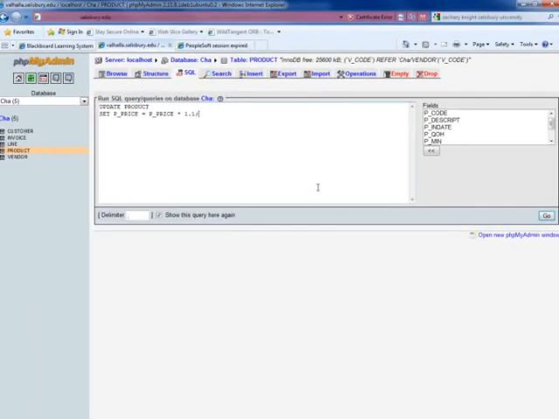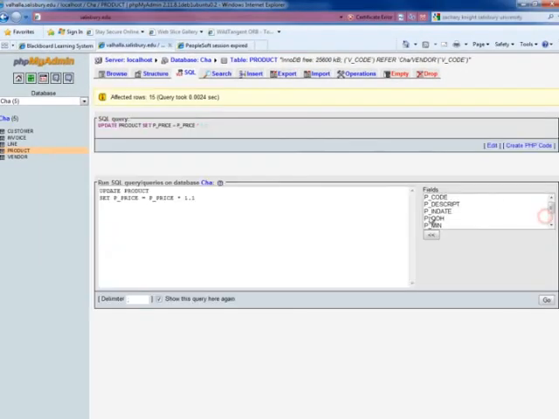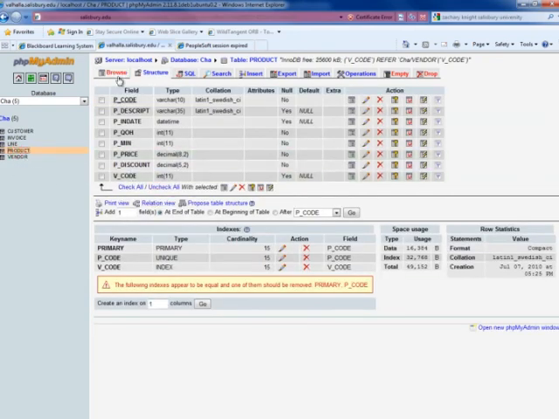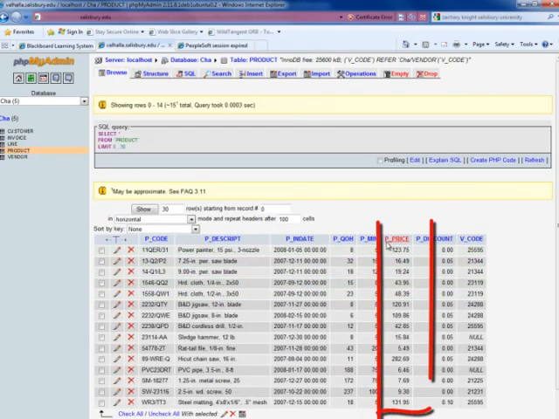Close this with a semicolon and click go. You can see the affected rows are all the products, so 15 products. And if you go to the product and browse, you may find the 10% increase of the price for all the products.